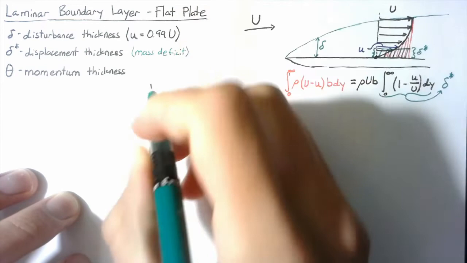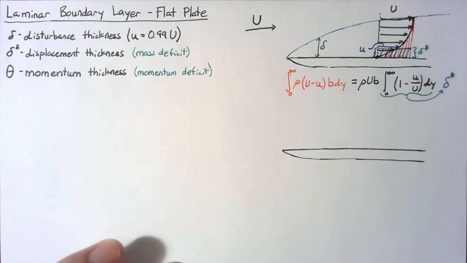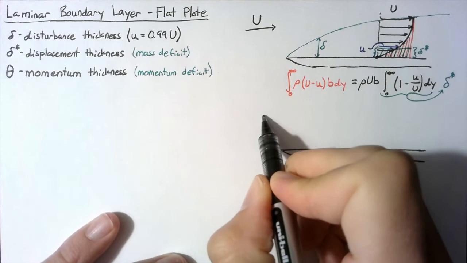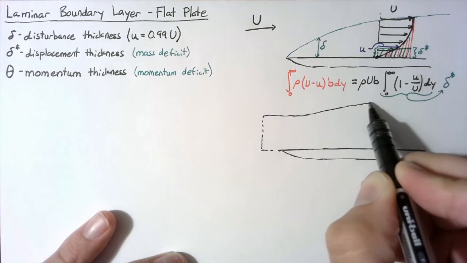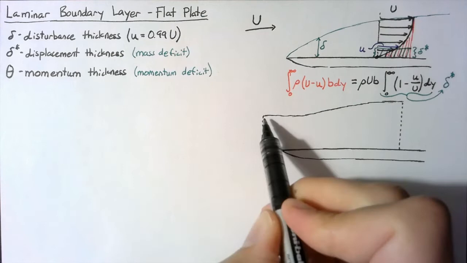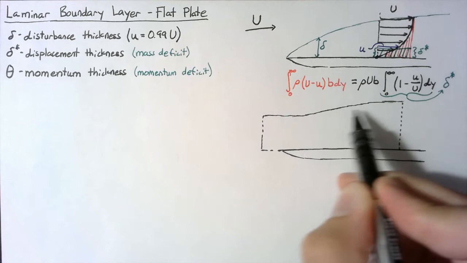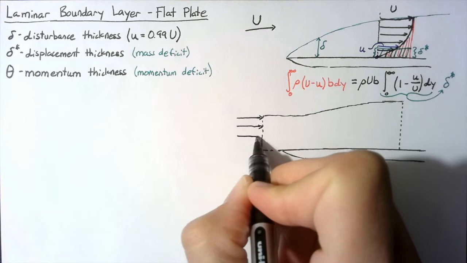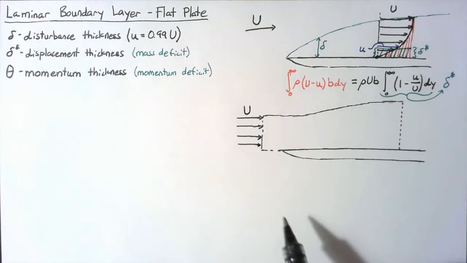We need to draw a slightly different picture to talk about this. For the momentum deficit, we're going to be tracking mass as it travels through our boundary layer, which means we're going to include the effect of the displacement thickness in our calculations. The bottom surface is just going to be following our flat plate, and the top surface is going to be following the path of the flow — it's going to be a streamline and nothing is going to flow through it. So everything is going to be coming in on the left at a constant velocity U, chosen at a point far enough away so that there's absolutely no disturbance.